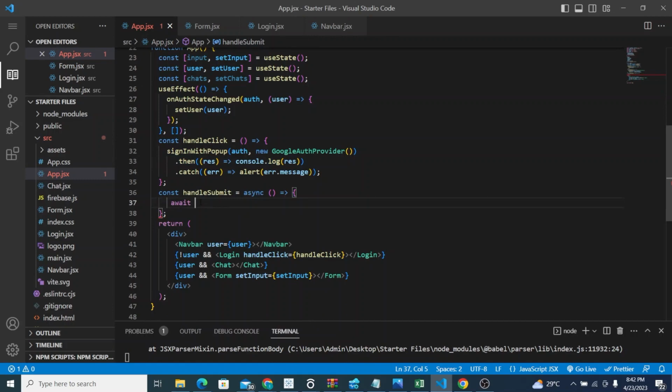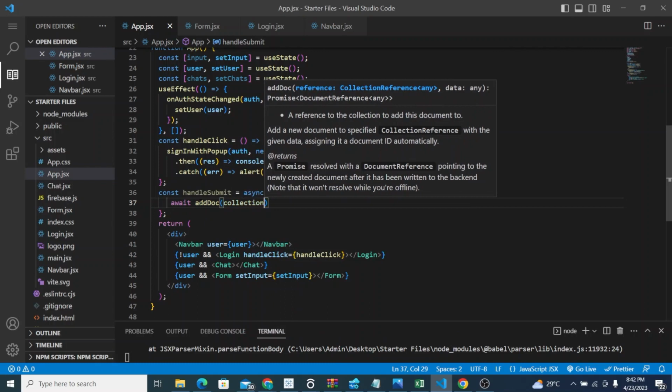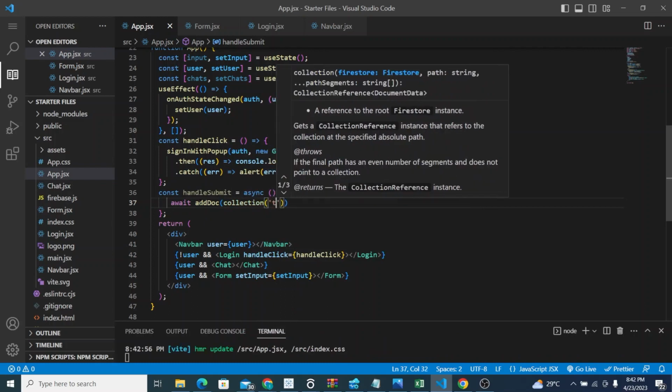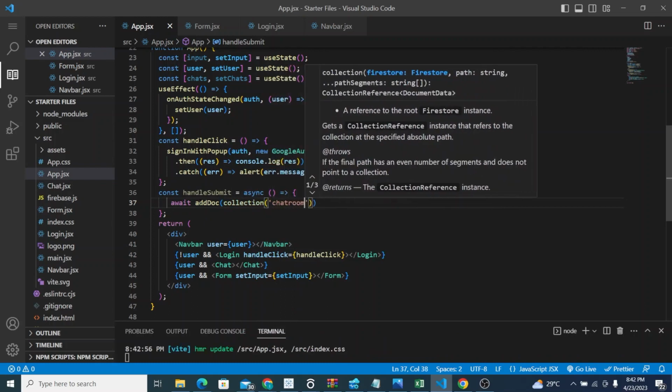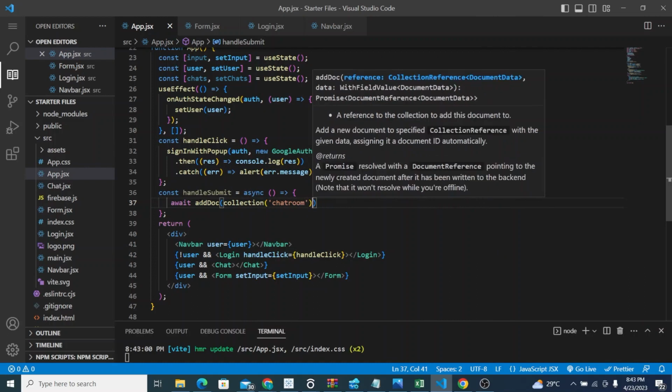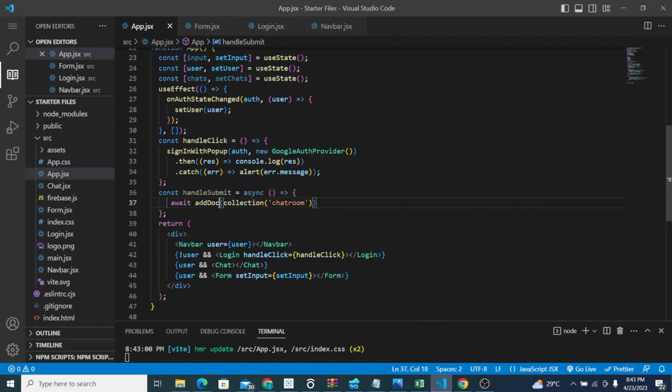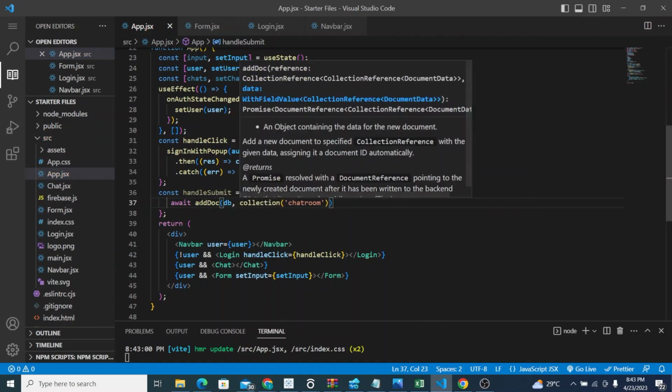So what I want to do here is say addDoc. I'm passing a collection, and we're going to call this chatRoom. The first argument is the DB variable, which initializes everything.